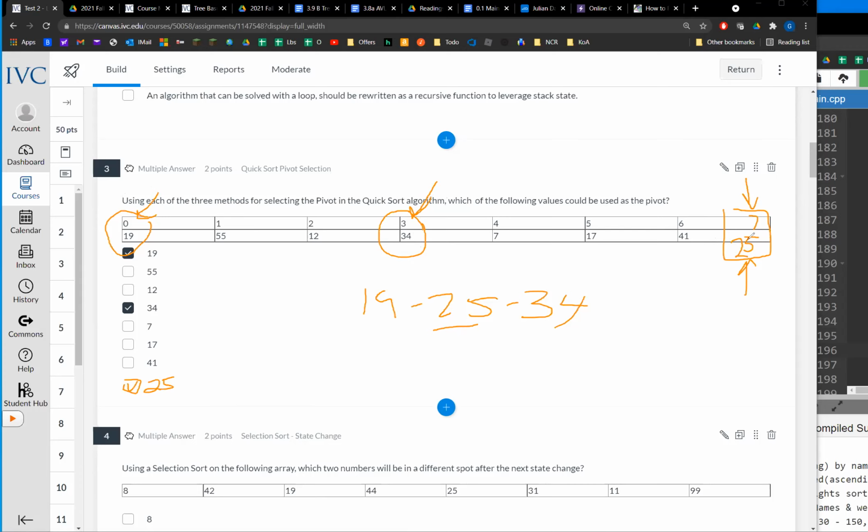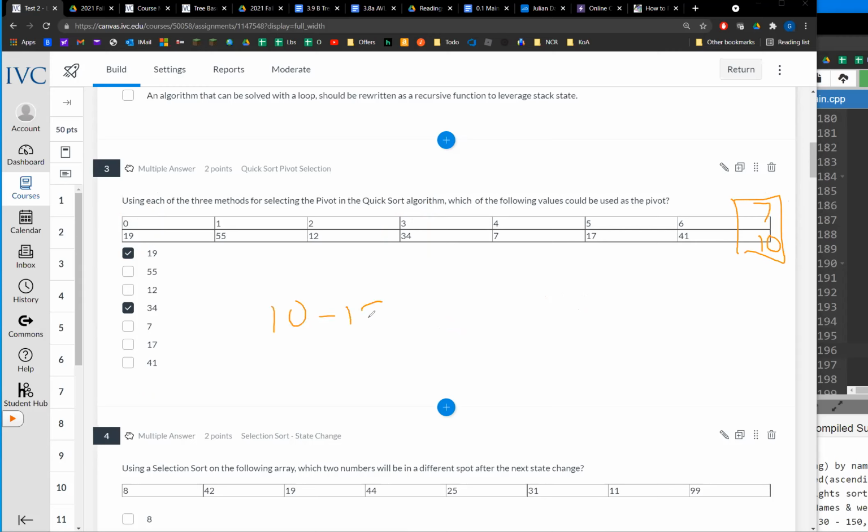So if it was 1, or if we come here and add 7, and its value is 10, whatever. When we do the median of 3, we grab 10, 19, 34, and 19 is a pivot. So we're back to 19 and 34, the only pivots that can be selected on this array. All right, so the answer to the question isn't the first, middle, and the last. It's first, middle, and median of the first, middle, and the last.